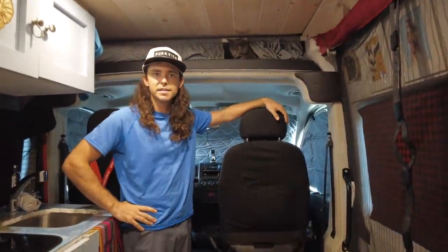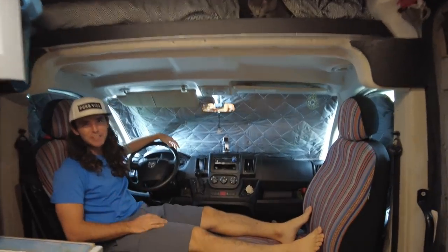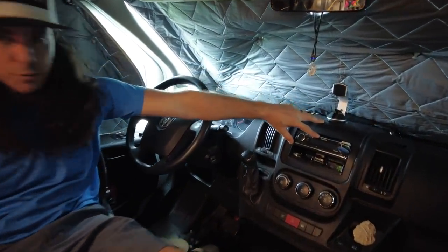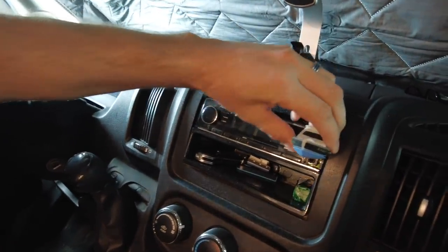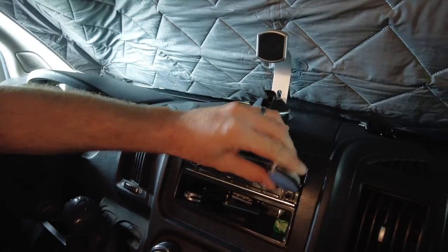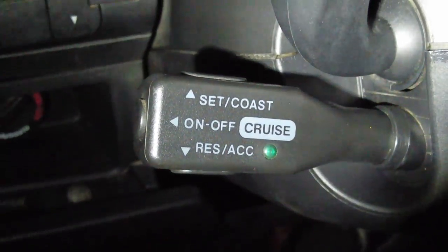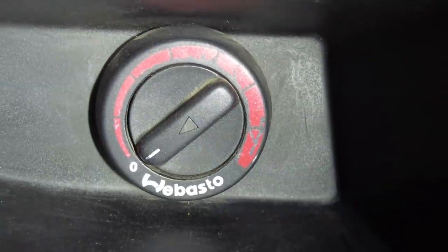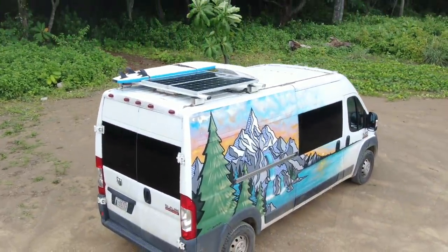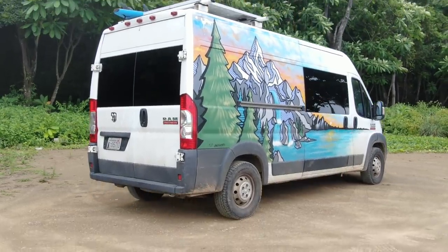Something that really makes it feel nice in here is these swivel seats — it really feels homey when you swivel them. We also installed an aftermarket radio with my dad's help. This is the SSUSB which stores our music — we got this up in Alaska on a boat tour for spotting the first whale. Over here we installed aftermarket cruise control and down here is the thermostat for the heater. These vans have great huge windows up front for watching the world, but when you're parked and it's hot the window covers come in handy for privacy and insulation.